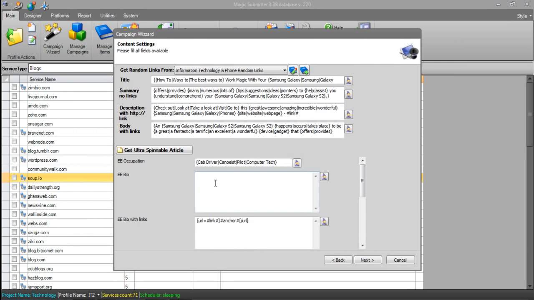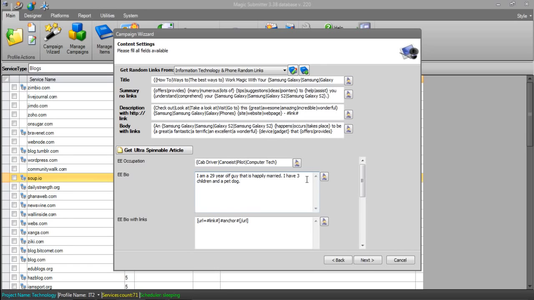The next thing is the bio. Bios are like an about me. I'm not going to spin this one for speed's sake, but this is a typical bio that you could write. I am a 29-year-old guy that is married. Let's just say happily married, just in case the wife reads it. And I have 3 children and a pet dog. So this is like an about me section.